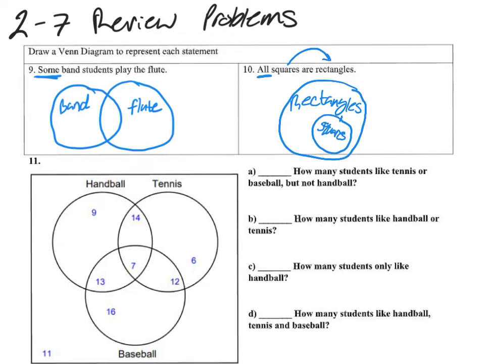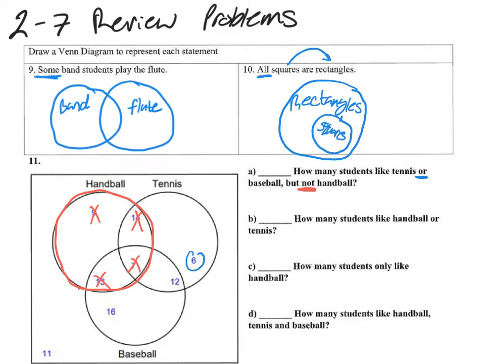Okay. How many students like tennis or baseball, but not handball? So we want to look at a couple of these things. So whenever I have a not, I always go and find that section so that I know to stay out of there. So here's handball. We do not play handball, so we know that none of these people are going to be in this category. Okay, the rest of it is students can like tennis or baseball. So one, the other one, both of them.